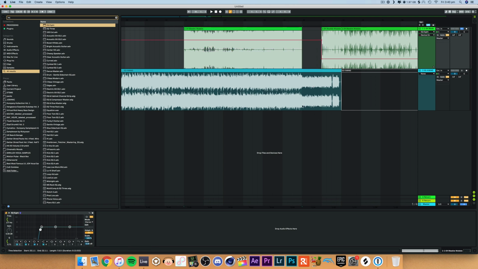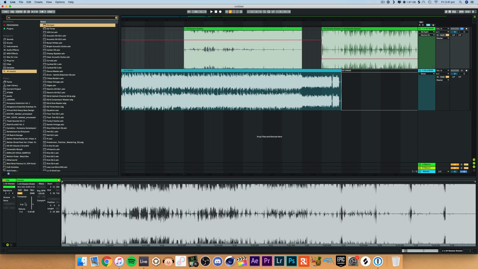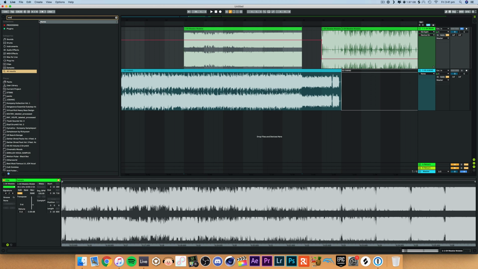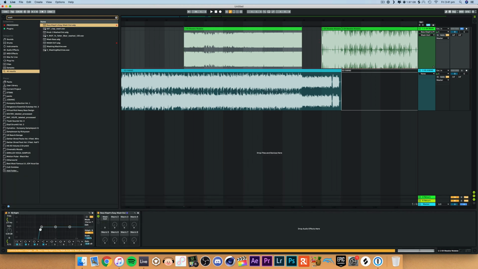Because this track actually ends early, what we might do is throw a bit of reverb on this just to give that a bit of a tail. And what I'm also going to do is just bring the volume of that down by about -2 dB, just so it's not too harsh, like too full into the mix. And we'll just throw that washout preset on there. Really easy, just automate that.